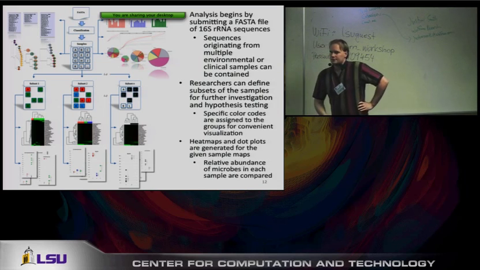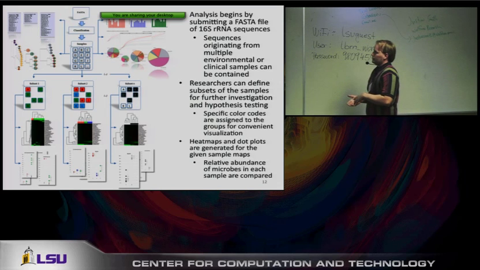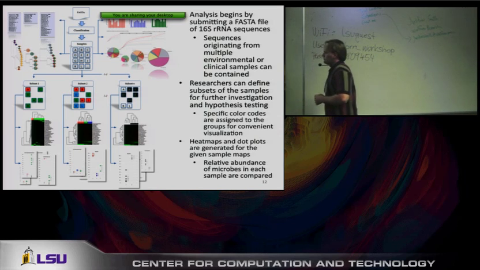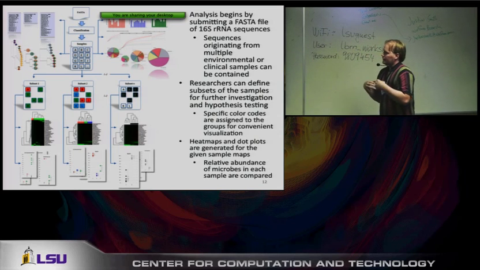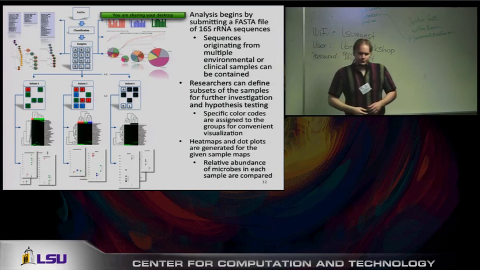So let's say they have some sort of hypothesis, and we're dealing with some disease. Maybe we want to look at whether weight is a factor. So the researcher can generate these what are called sample maps, and taking all their samples, they can color code them. Let's say maybe the black is overweight and the white is normal. And then the framework can kick off some more analyses to generate heat maps and see if indeed there is a significant separation between those two factors.